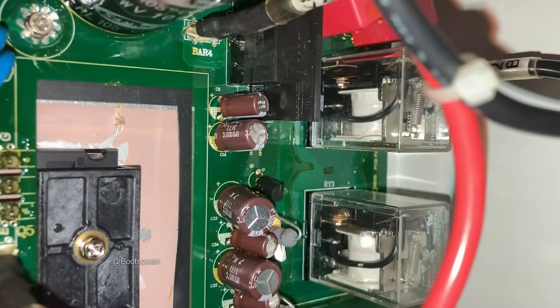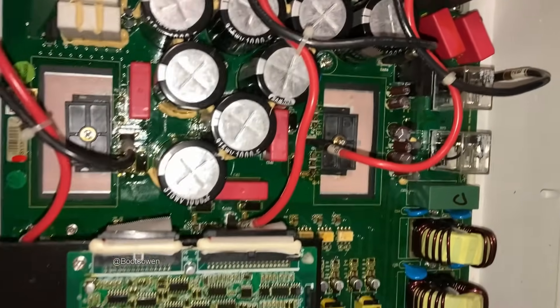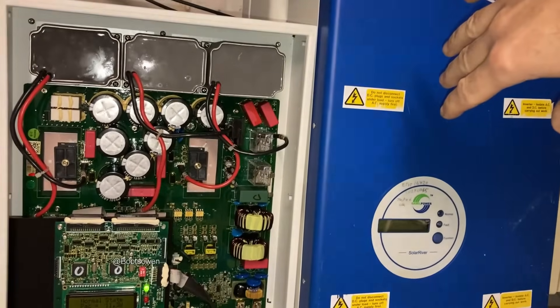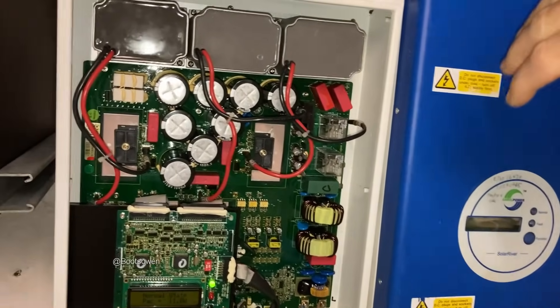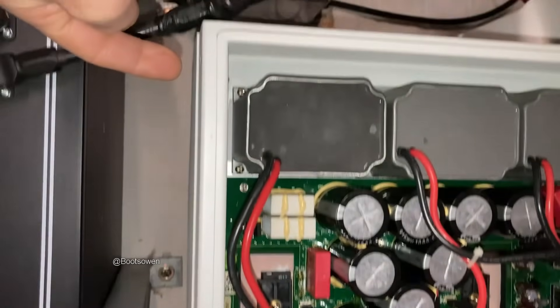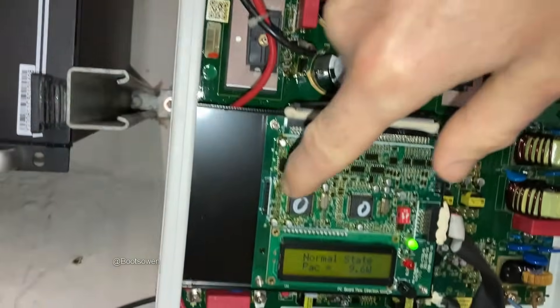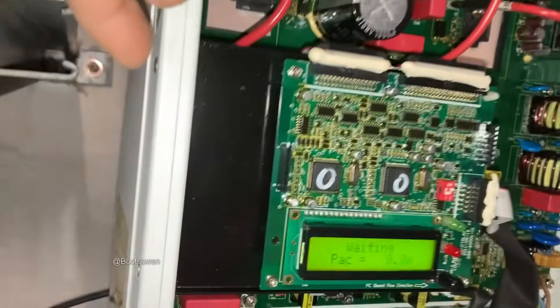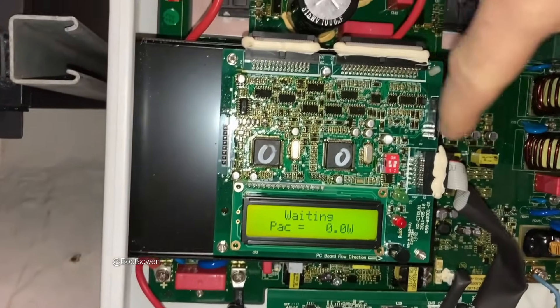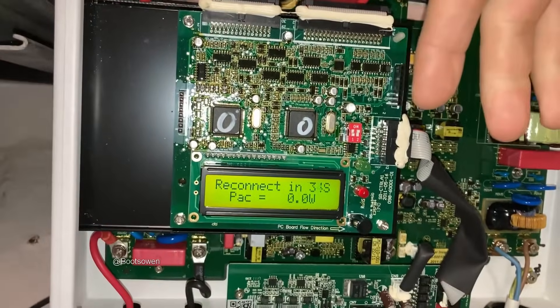This was a tricky one to do because there's a bit of taking apart involved. You take the blue cover off the top — this is a different one beneath it but it's effectively similar. There are six screws, three on each side, then you lift off the blue cover. Then there are two screws in here that hold on this panel for this board, and you obviously have it all disconnected when you're doing this.